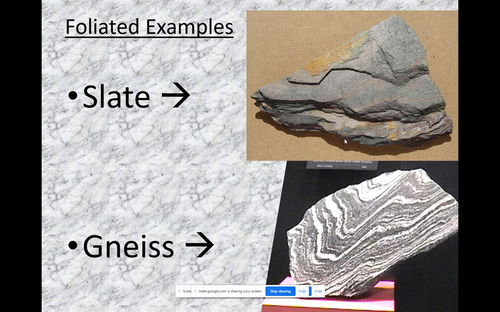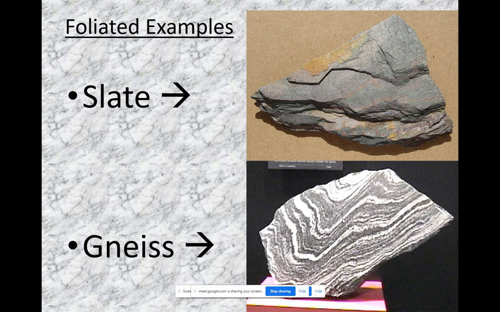And then with gneiss, the gneiss is a little bit more obvious, that you see the bands, don't you? You can kind of see those bands that are curled and rolled throughout there. Okay. So foliated examples would be slate and gneiss. So if you just want to write under the foliated, do examples, and then you can do slate and gneiss. That might work really good. That'll give you a heads up for what we're doing on the next part there.